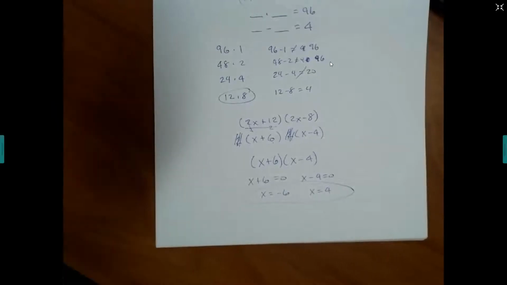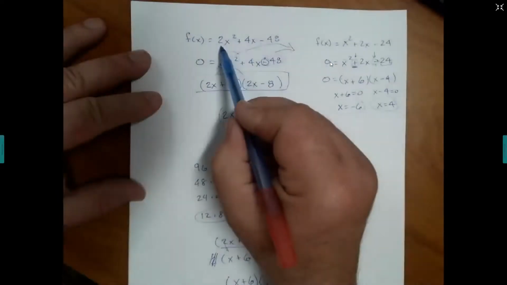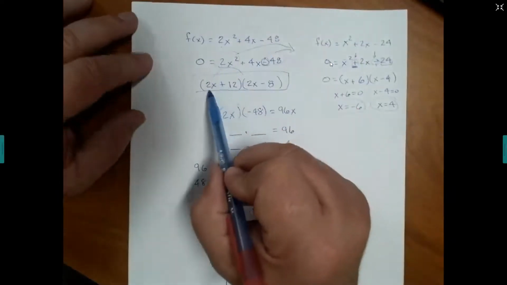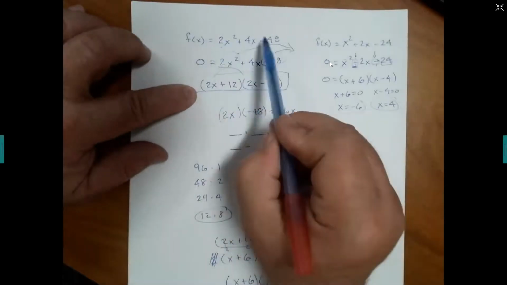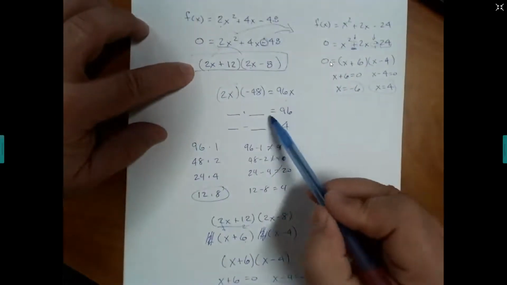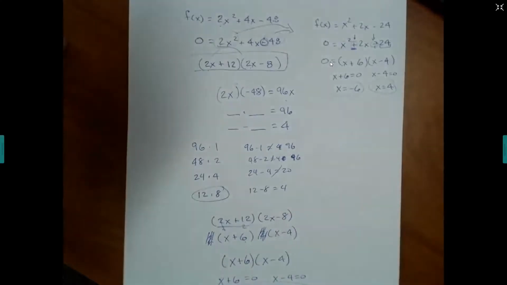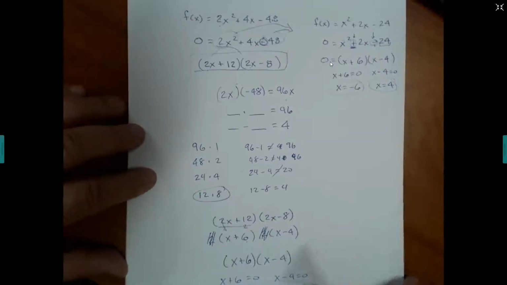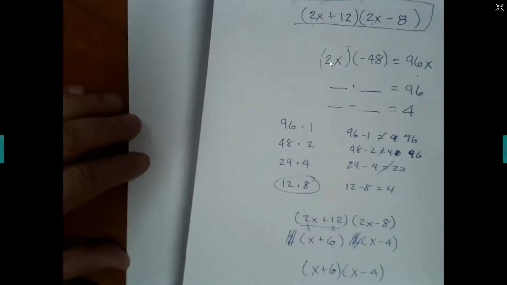So that's how that works. So if you ever have a coefficient, don't worry about factoring it out or anything. Just go ahead and put it in the front one, multiply the first times the last, and try to figure out what it equals. That's the hardest part, is just multiplication and subtraction or addition. Yeah, that's where the first sign comes in. The second sign only tells us what the signs are going to be.